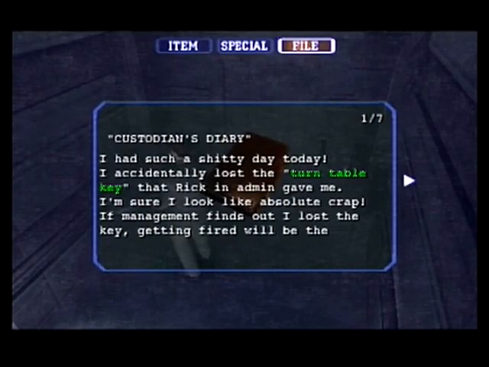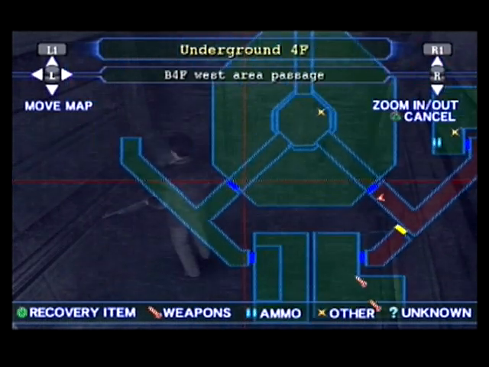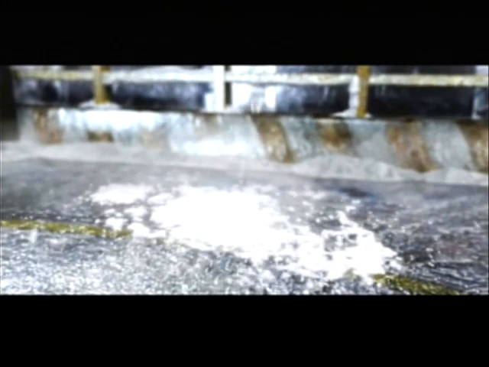A notebook is on the ground. Will you read it now? Yep, custodian's diary. Got that one earlier. What do? So if I've got that done... oh, that means what? What's happening? Turntable. Was about to say that. Okay, Thomas the Tank Engine is fully operational.